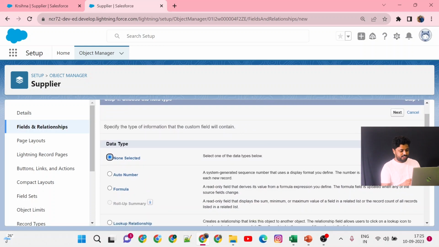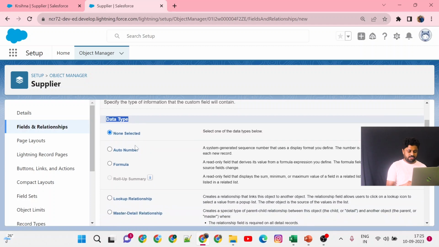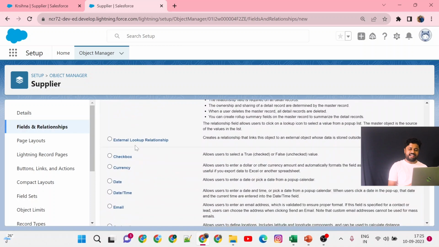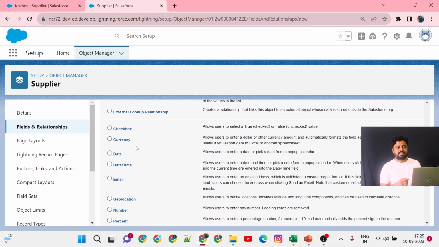Now here, you observe that there are different data types available for us to select. We will come to know about these data types in the next upcoming videos. Okay. For now, let's think of the data type as a type which says what kind of information you store in the field.